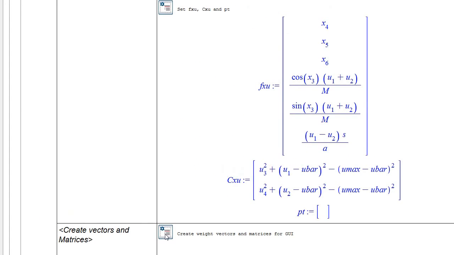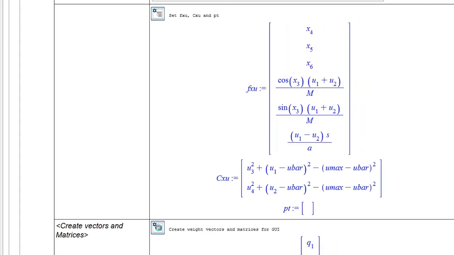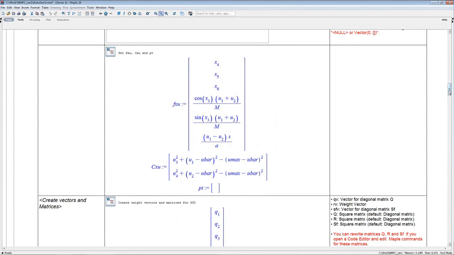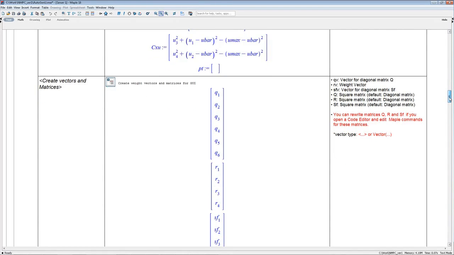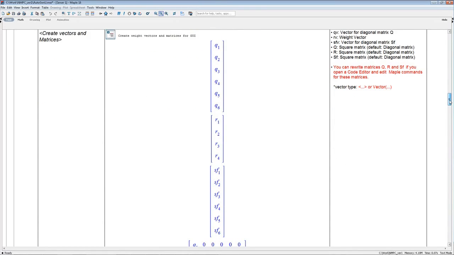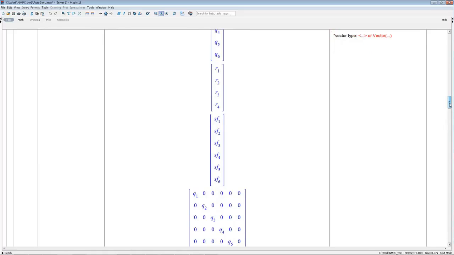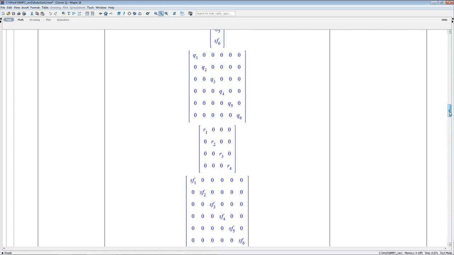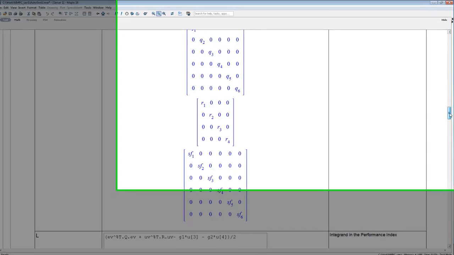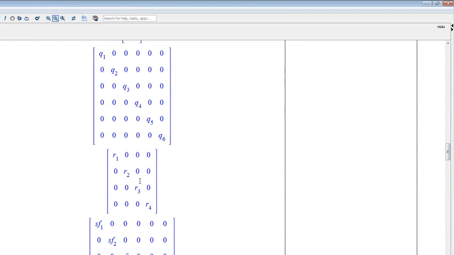The next step is to define the matrices, in our case Q corresponding to the states, R for the inputs, and SF for the cost of the final state or the terminal penalty, which are the diagonals of these matrices.